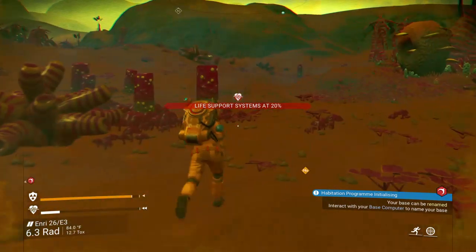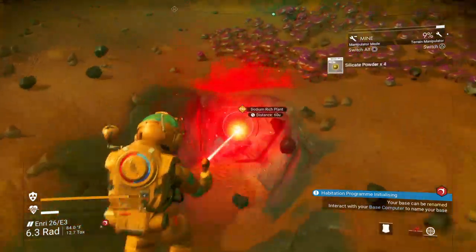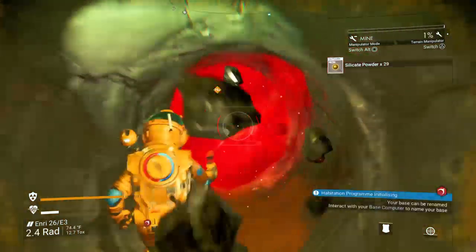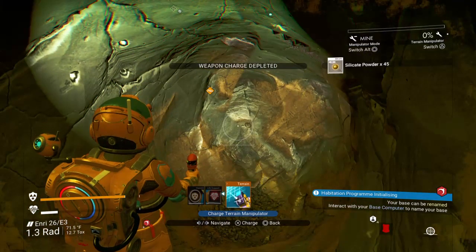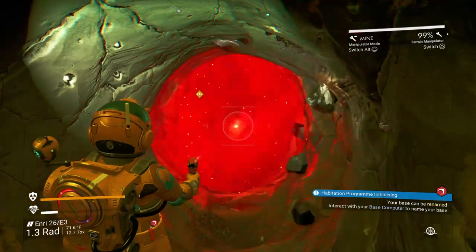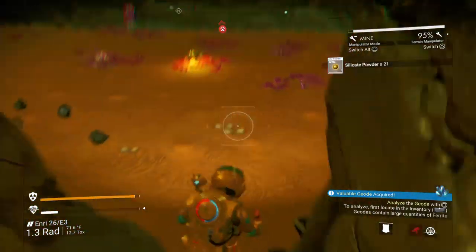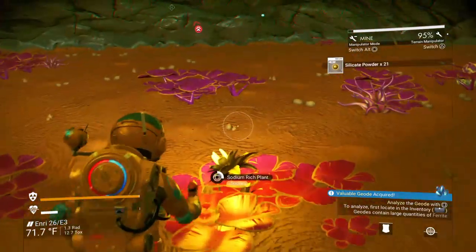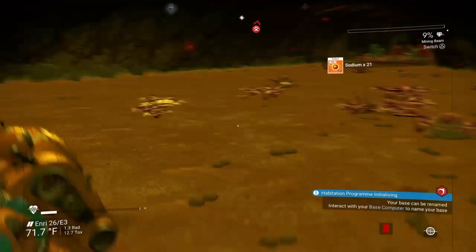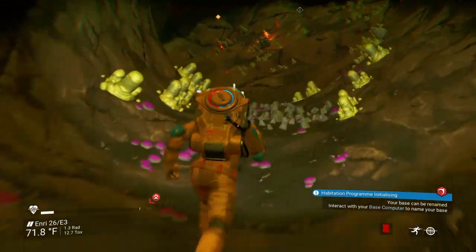Radiation protection. Okay, so there's something down there. We'll just mine down, it's no problem. There's a cave system down there. Oh, we can charge it with silicon powder. Okay, makes this a lot easier. Ooh, this is cool. A little mining. Oh, that's cool. We found a little... Oh, we should make our base down here. That would be cool.